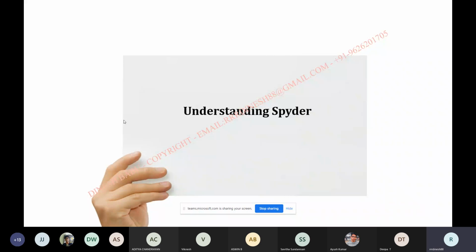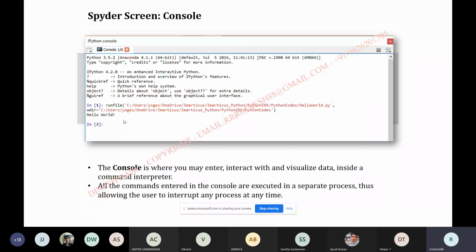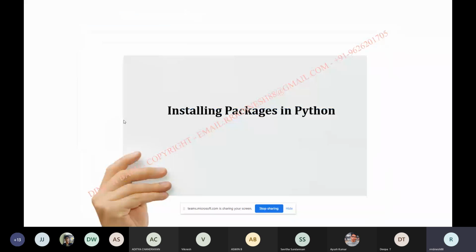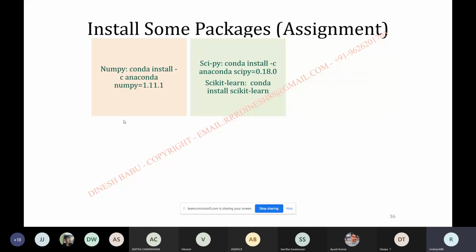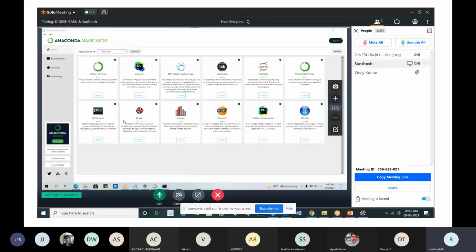Likewise, when we go for Python, we have a number of IDEs. These are all the different IDEs: Jupyter Notebook and Jupyter Lab, PowerShell, Qt Console, Spyder, Glueviz, PyCharm, Orange 3.